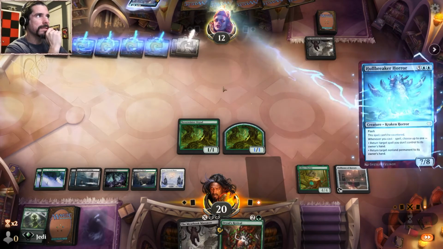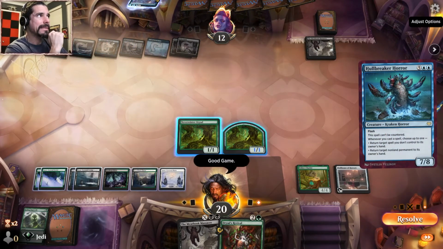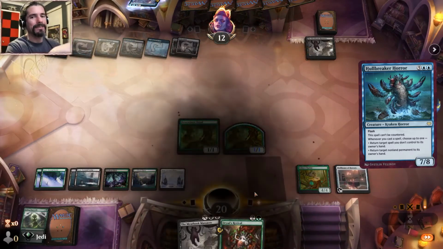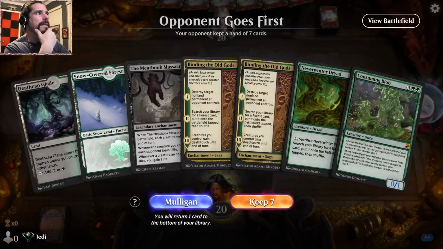I wonder if we should have attacked because they Hullbreaker. Alright, that's good enough. Good game, opponent. That's unfortunate. Hullbreaker with nothing left in hand is not really where we want to be. This might, actually, well, shoot.